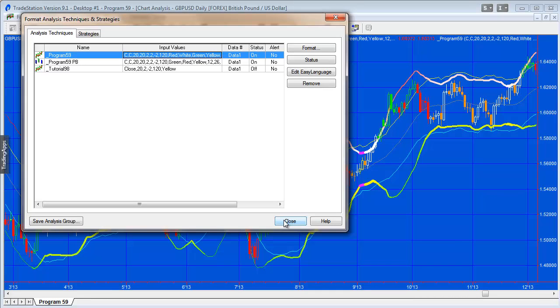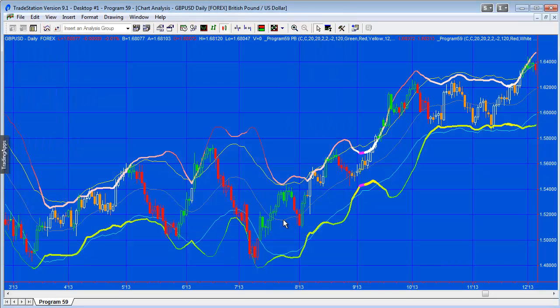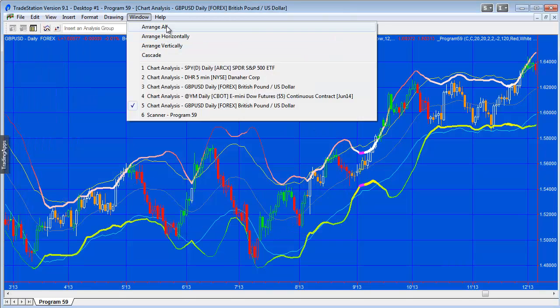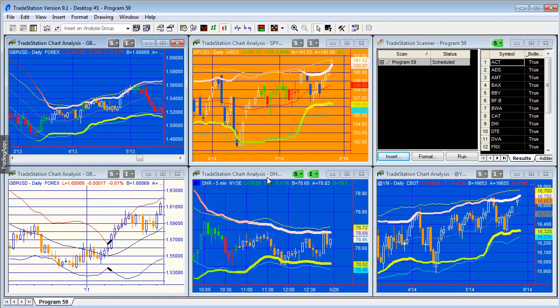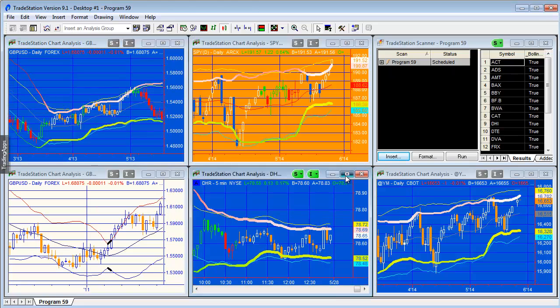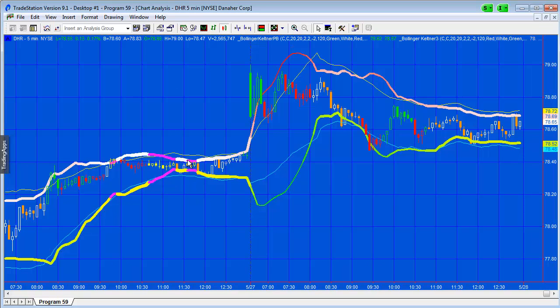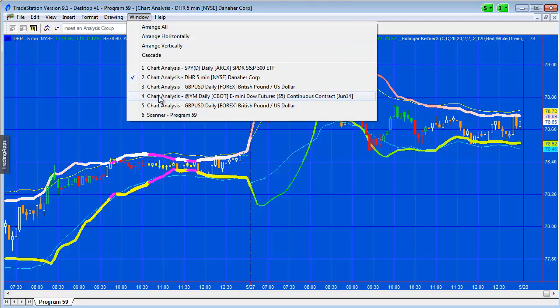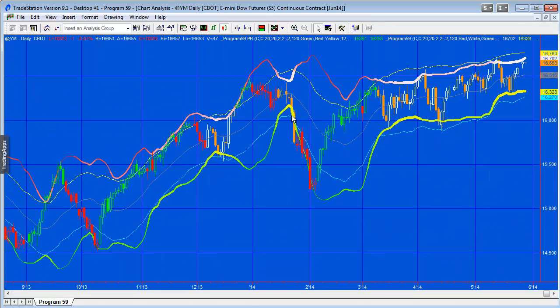I'm also going to show you this being used with the scanner in a moment, but first of all I just want to introduce the paint bar. So let's just go back, and let's just have a look at this particular one here. So another chart, you can see a constriction here and then a fairly significant price move. So let's just go back to the daily, and you'll notice that the paint bar study is coloring the bars a specific color here and a different color here, and then sometimes it's not really coloring the bars at all.